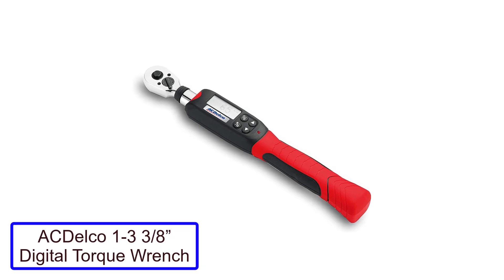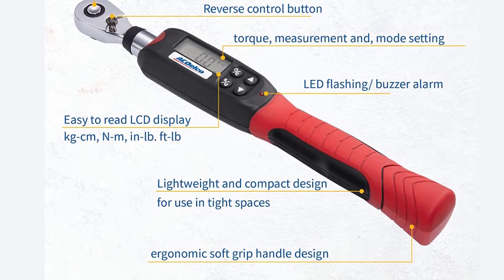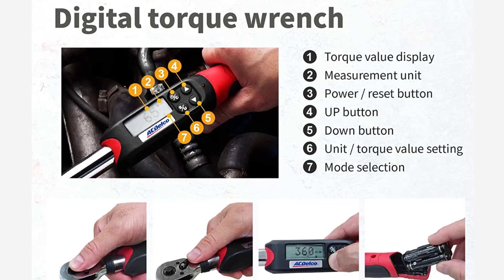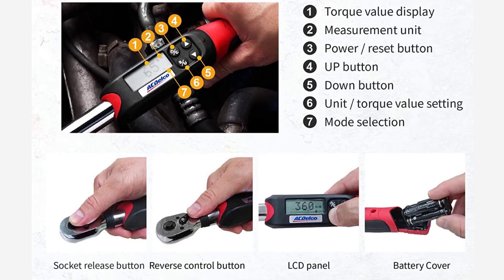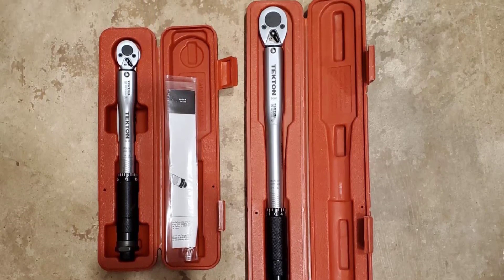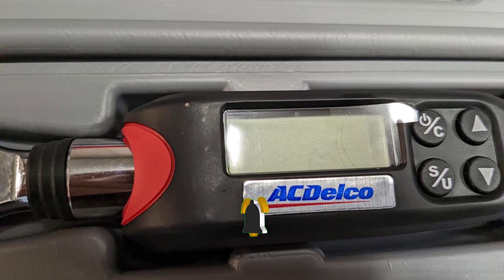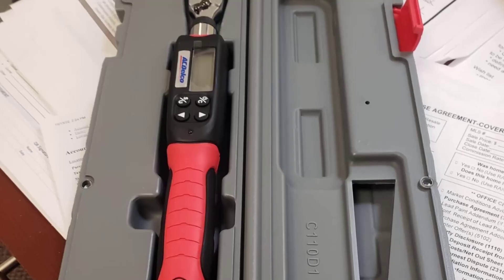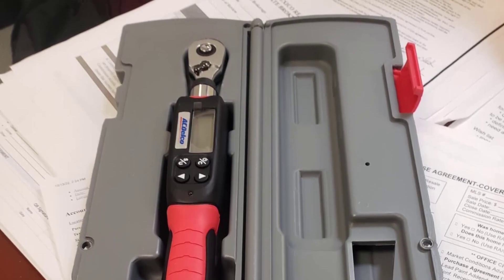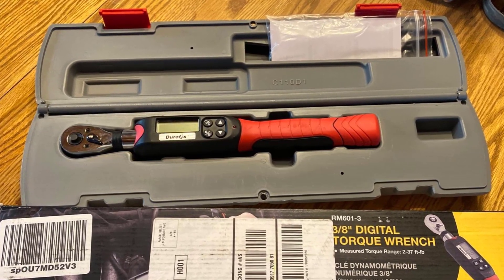Number 4: Actelka 3/8 inch Digital Torque Wrench. Torque wrenches with a 3/8 inch drive are ideal for smaller bolts with lower torque requirements. This 12.25 inch torque wrench measures values between 2 to 37 LB-FT with an accuracy of plus or minus 2% clockwise and plus or minus 3% counterclockwise of indicated value within a range of 20% to 100% of full scale. The LCD screen displays KGCM, NM, NLB, and FTLB. The built-in buzzer notifies the user when the desired value is reached. It meets or exceeds ASME B107.14-2004 and ISO 6789 standards, and is individually serialized with a matching certificate of calibration traceable to NIST. Its digital readout can be programmed to read all units of torque measurement, and when torque is achieved, it sounds a beep and indicates the value achieved on the display.